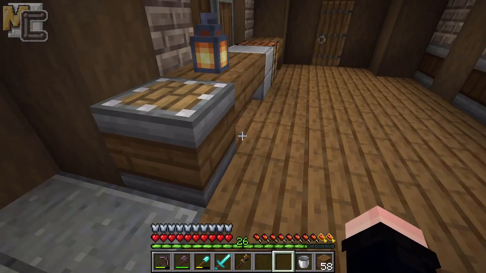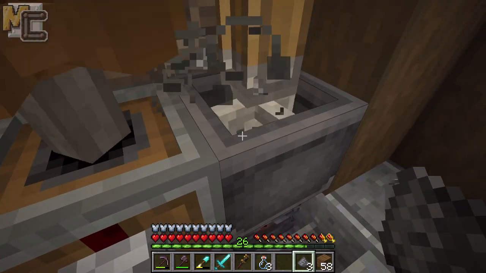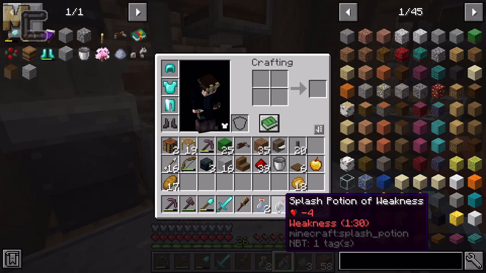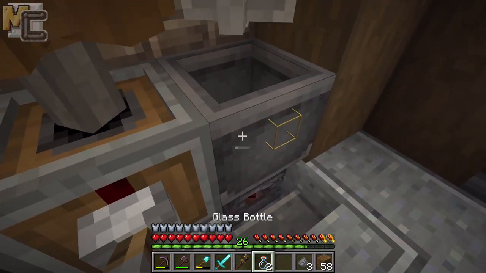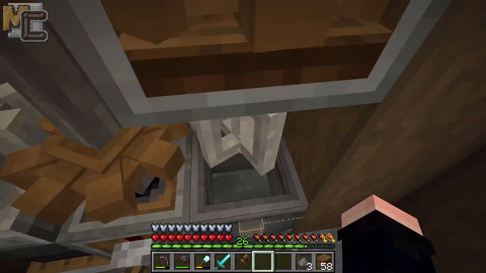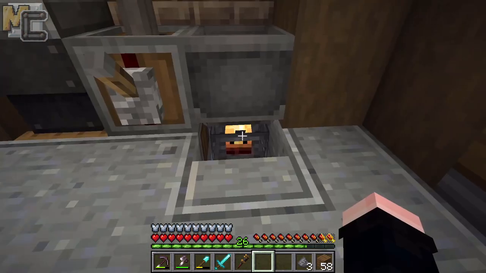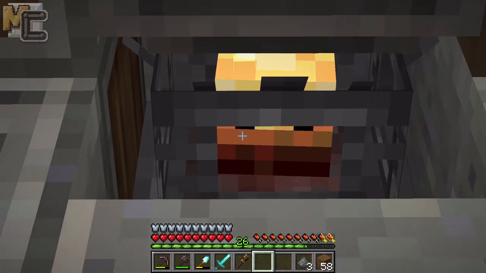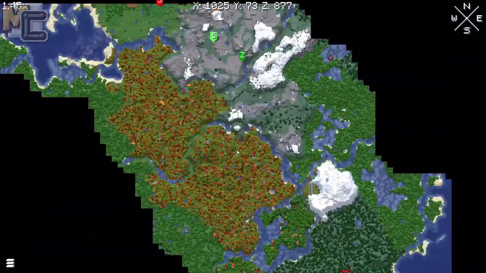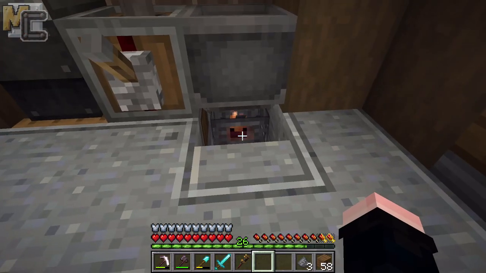Can I just throw in some gunpowder? Okay, and gunpowder. Oh yeah, and it is going to be a splashing weakness potion. So if I take it, hey, we got a splash potion of weakness. How much do we have? Do we have enough for 3 bottles? Oh, we have enough for more bottles. This is way better than brewing stands. This is really nice. I'm really sorry, you'll need to be here for a while. I know. I'm gonna make a better living space for you once we move towards this area, once I finish with planning and build everything.